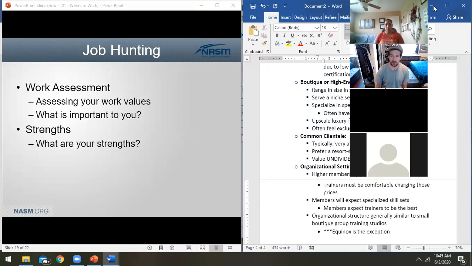Most places that are boutique, usually you know the manager directly. You know the owner a lot of times even. The organizational setting is much smaller a lot of times, similar to small group training studios. But Equinox is definitely not like that. Equinox has a training manager, a sales manager, they have different managers. They have that classic organizational pyramid. And then they have a corporate office and they have the gym office, those are 2 different sections. So they're very different than that. And I know that's the most common example you're going to see.